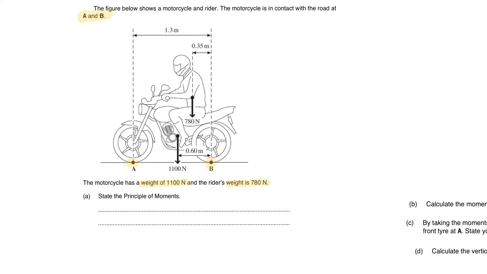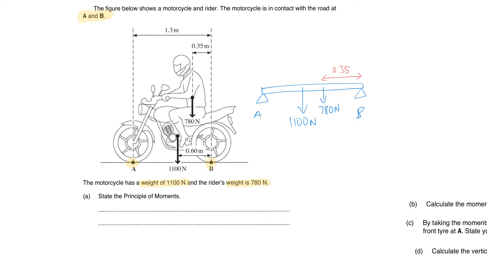Translating the full diagram with construction lines, distances, and forces can sometimes confuse us a little bit. So I'm going to very simply redraw this scenario using a standard beam example. Here's our beam — we've got a support at A and a support at B. Somewhere along it there is a force of 1100 newtons acting downwards, and another force of 780 newtons. The distance of the 780 from point B is 0.35 meters, and the distance for the 1100 is 0.6 meters.